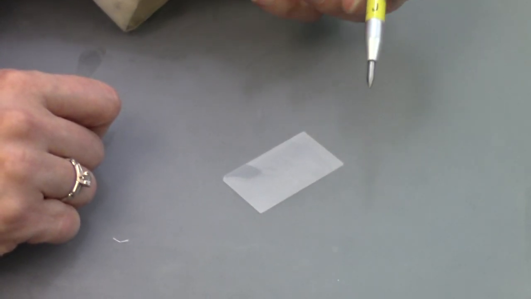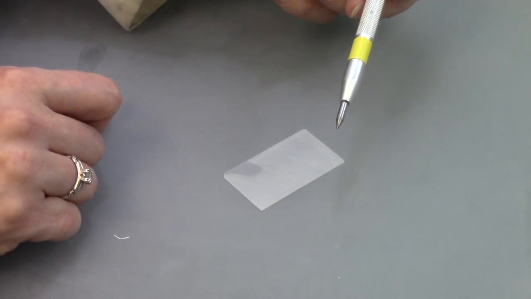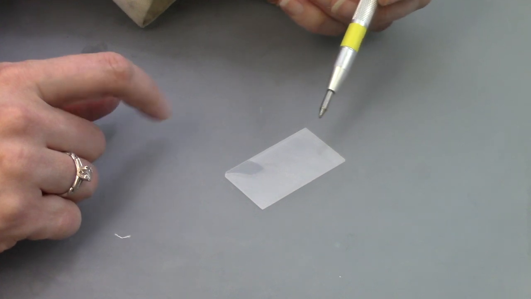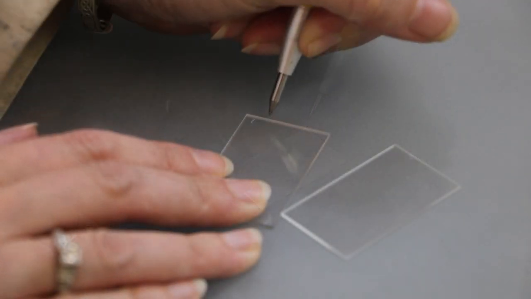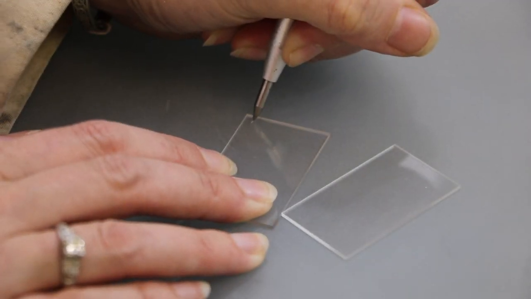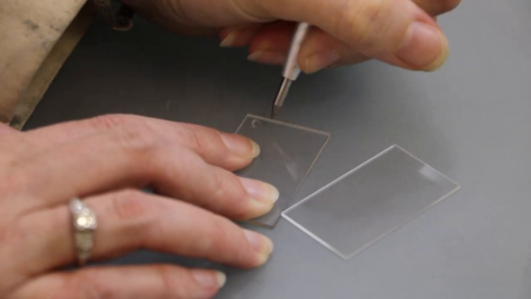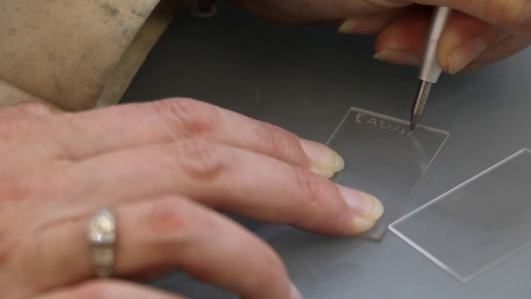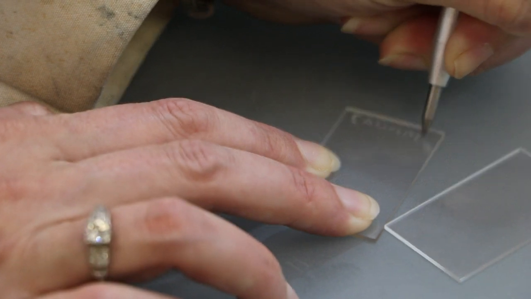In this video I want to show the way that you inscribe your sample name onto the glass slide. You just write your sample name by scratching it into the side of the glass. It doesn't have to be perfect, you just have to be able to read it.